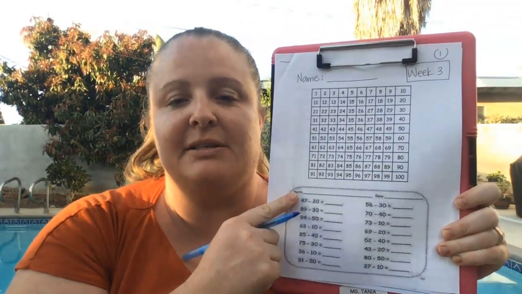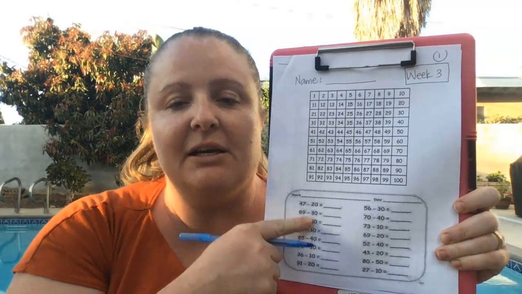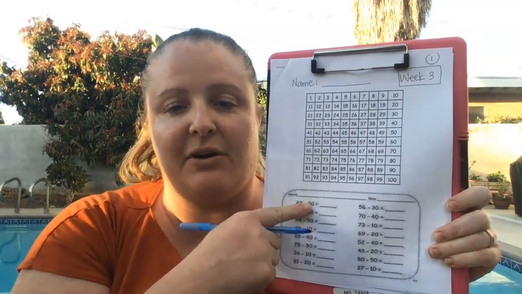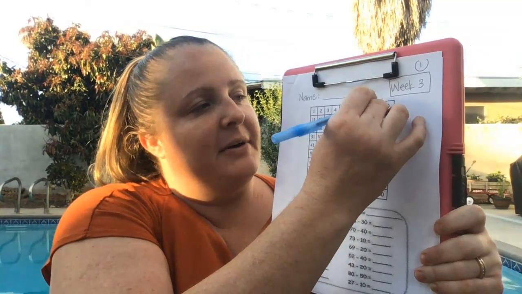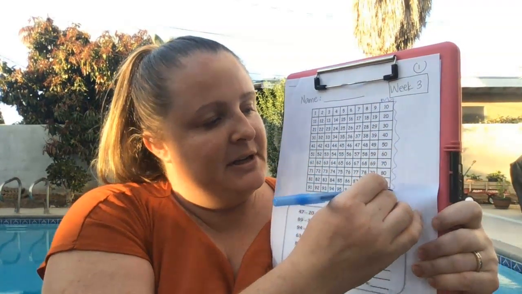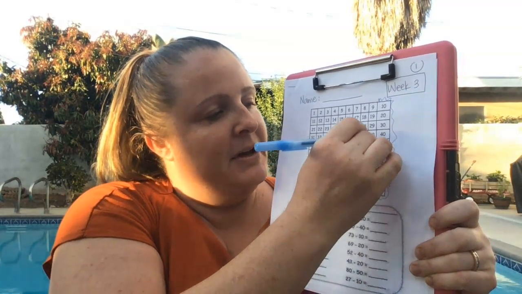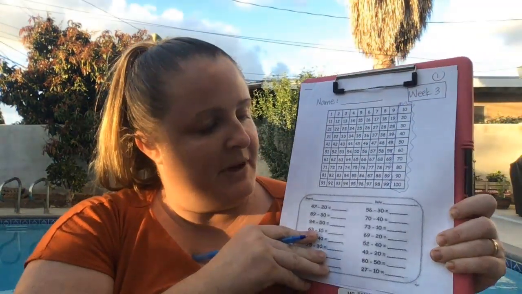All right, so we have our week 3 packet. Now, here is our 100 chart, you guys. We get to practice subtracting by tens. All these are multiples of 10. So these are all of our tens right here, okay? All these that I'm boxing around, those are multiples of 10. That means you're counting by tens, so that's an important column to know.